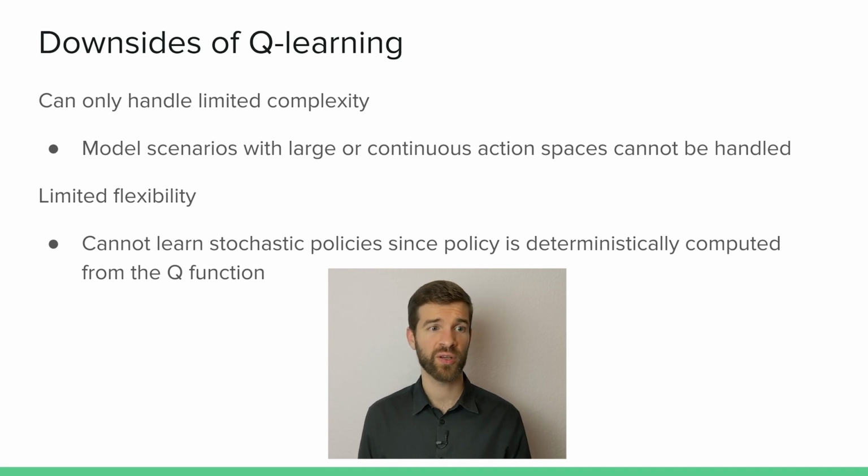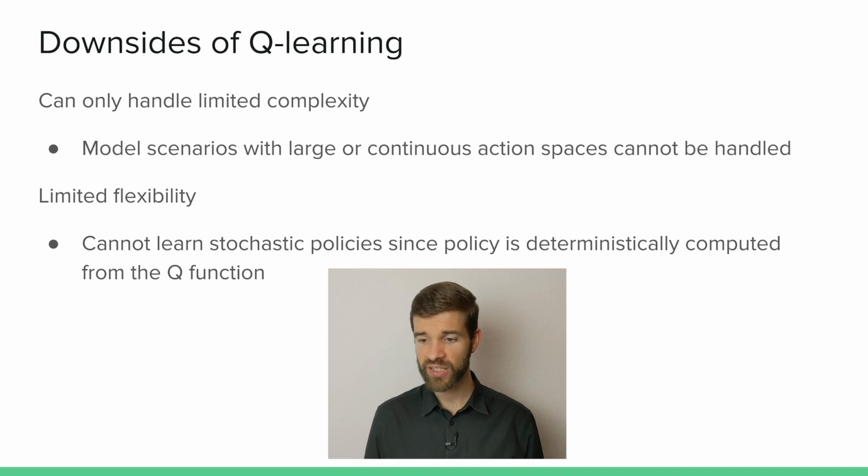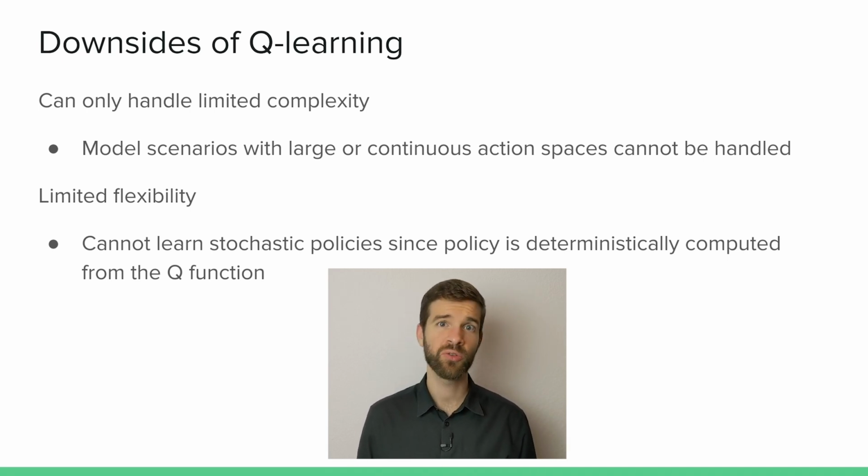What you can do if you have, for example, a continuous action space, like think you're working on a self-driving car and you're adjusting the steering wheel. Of course, that is a continuum, but you can just discretize this and say, okay, I have maybe 20 or 30 discrete steps where the position of the wheel can be in, and then you're saying, okay, please give me one of these 30 possible outputs, and then this kind of problem becomes handleable.